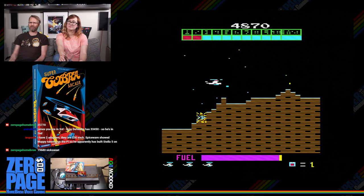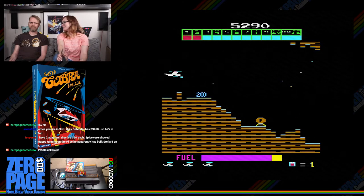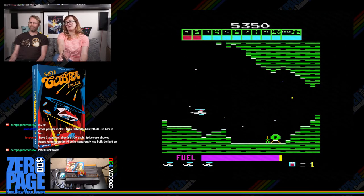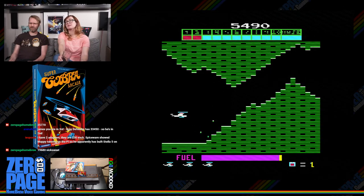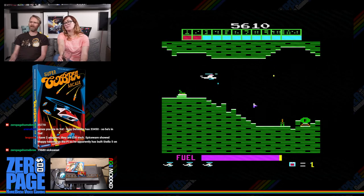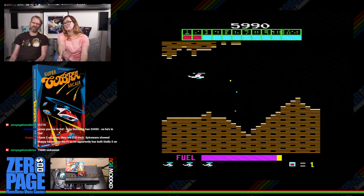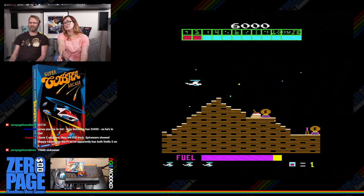It definitely is a button masher. You kind of do. It's like avoidance and just smacking the buttons continuously, because as long as you stay low, you're continuously firing. You're bombing, right? Strafing. What is it? It was lasers. Strafing. Yeah, up and down is strafing.